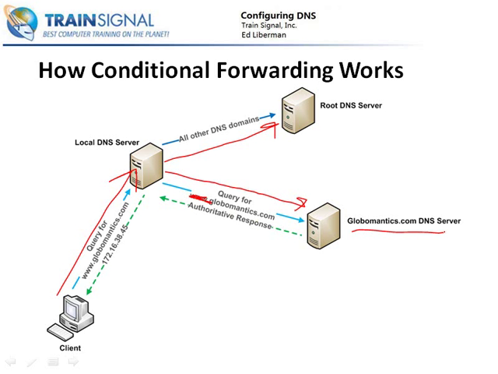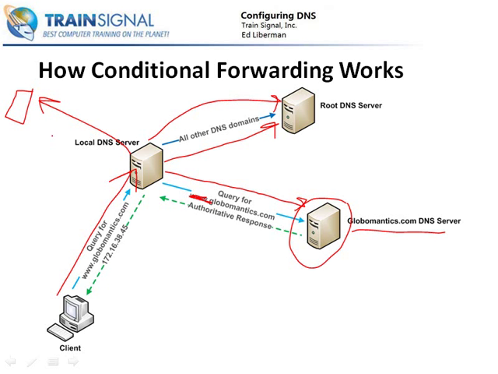Whenever you have conditional forwarding set up on a DNS server, it will attempt to use it first. So when it looks at this query for www.globalmantics.com, the first thing it's going to do is say, do I have a conditional forwarder for that namespace? And if I do, then let's send it on to that server. If it was for some other name, if this client was to send a request saying, give me www.microsoft.com, well, it does not have a conditional forwarder for that, so it would do whatever it would do for any other domain, which is go out to the root DNS server. Or we could have even had it go over to just another DNS server, maybe that has been configured to get out to the internet.